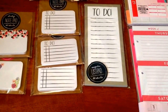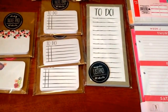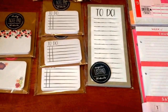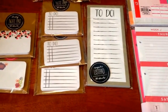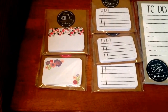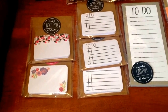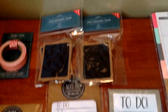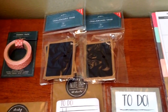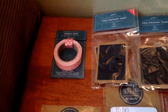My Target only had three and I had to search and dig to find them. I went to another Target and couldn't find any, so I'll keep looking but I'm happy with the three I found. And then I also picked up some more notepads — I picked up one of each design. And then I picked up some chalkboard tags, they come eight in a pack, and I picked up two packs. And then I also picked up this pink polka-dotted fabric tape.